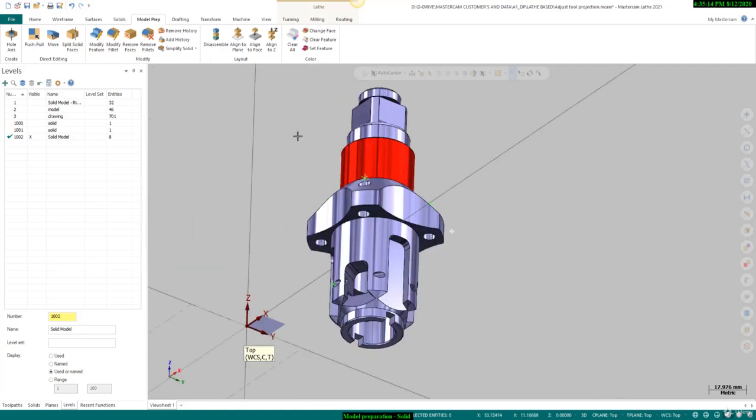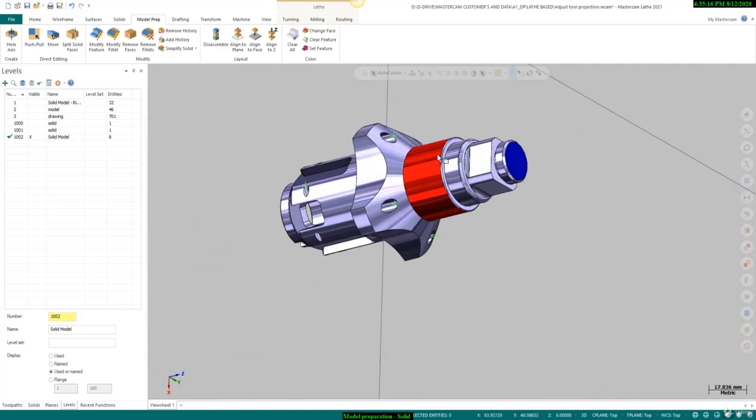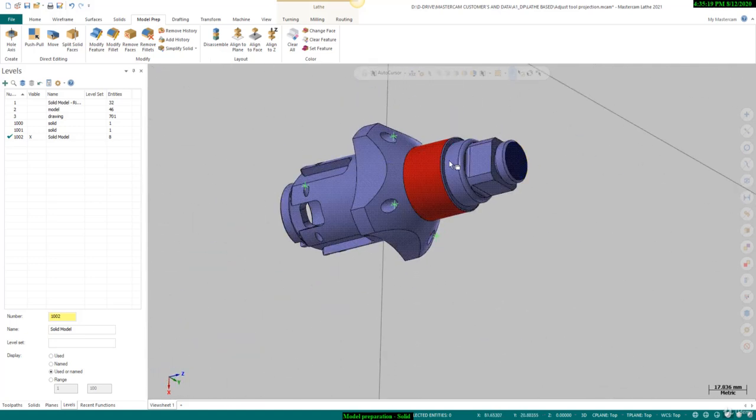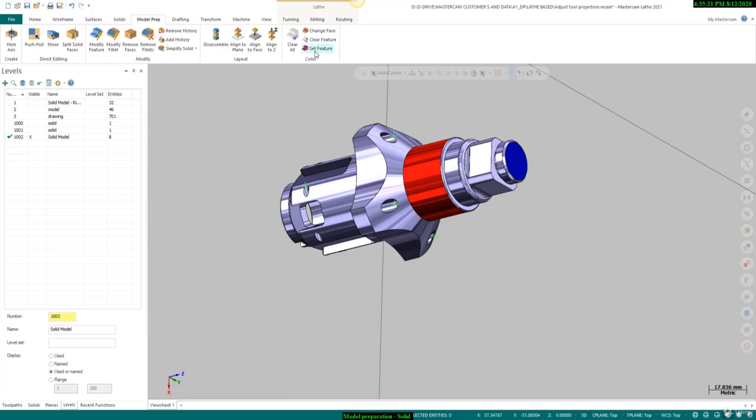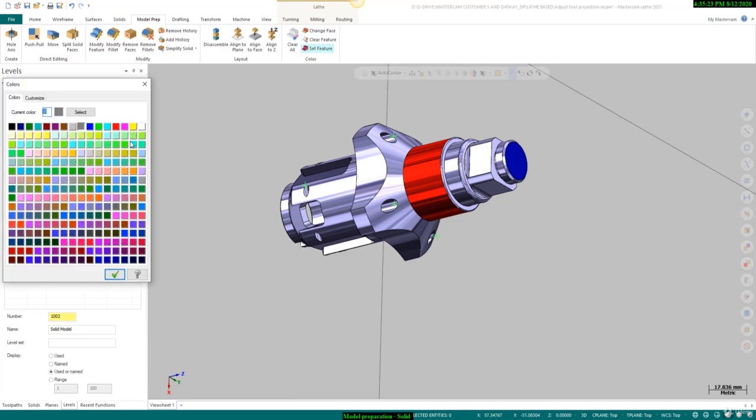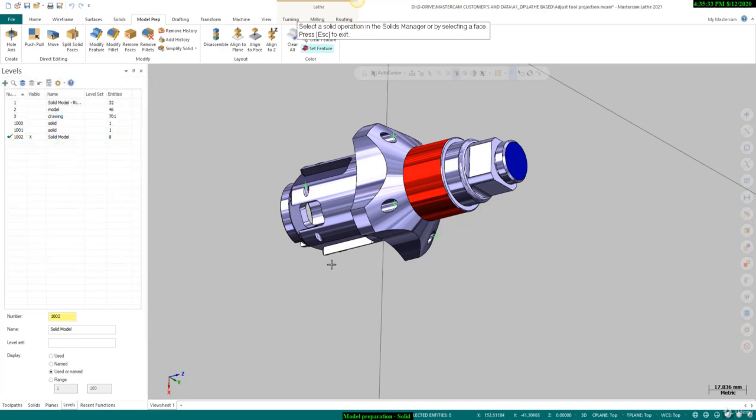Okay, and suppose now we have to change all these bodies at one time. So you can use here set feature, select which color you want. You want all these colors in sky, so I will select the sky color and then say okay, and then select the one face and then say okay.